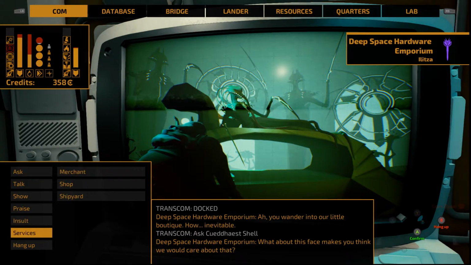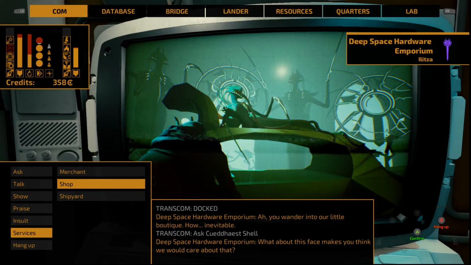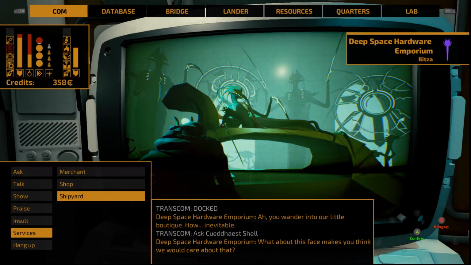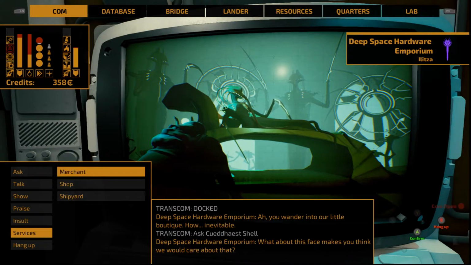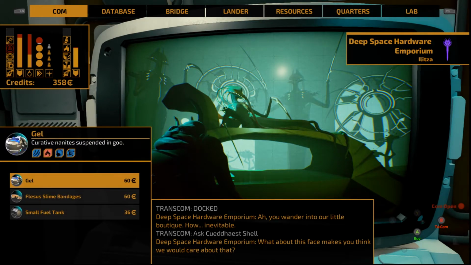Obviously nothing. Okay, let's go ahead and just go to the services so that they... oh, that guy really likes to lounge around, Tom. Alright, well, let's go to the shipyard first. There is no way to refuel here? Well, that's going to be a problem. What about the shop?